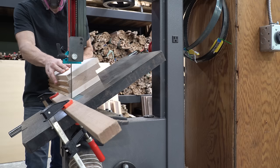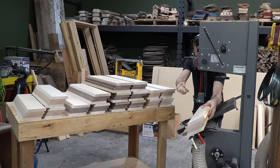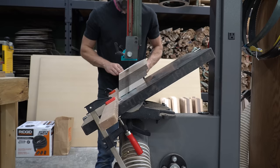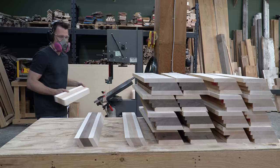Now it makes more sense why I misaligned the boards in the glue-ups — there's already so much cut off in a project like this, I'm just trying to minimize waste where I can. The thickness of the two layers of wood sandwiched between the maple determines how thick I rip the strips. I typically add an eighth of an inch to what the two layers measure, which allows me to plane off the bandsaw marks and bring the strips down to exactly the thickness they need to be.